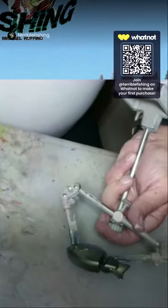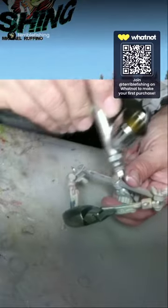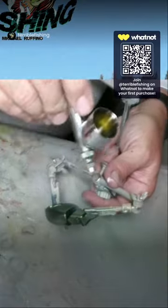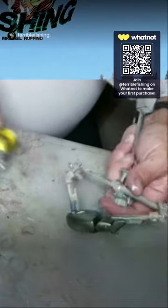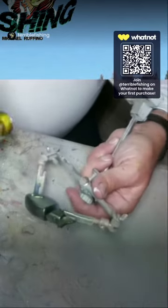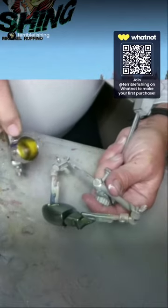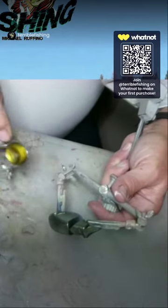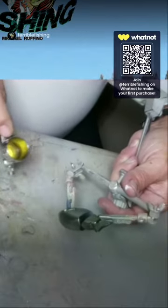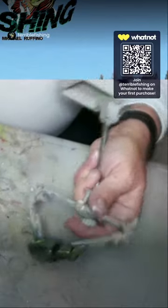I'm just barely feeding the paint out of the tip. Yeah, you can go a little, but you can't go much. If you go too much, it's tough to go back.